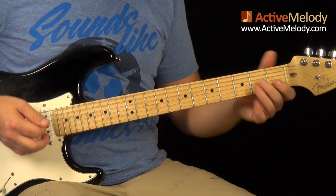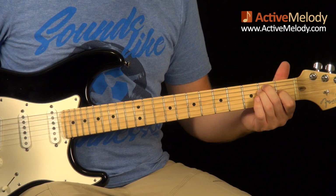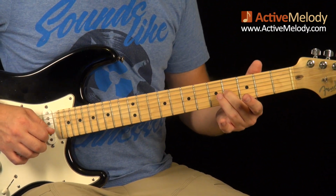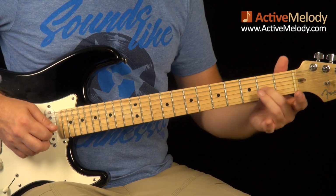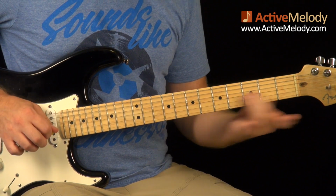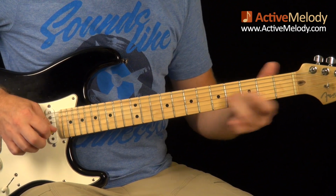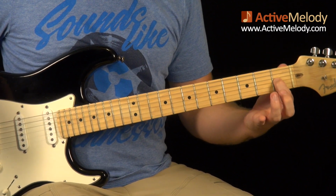But now here's how I played it. So I'm using hybrid picking, so I use my ring finger to pluck that 1 string, the open 1 string, open E string. Then I put my middle finger on the 2nd fret, 3rd string, and I slid up to the 4th fret. Then I hit that 1 string again. And then I go back to the 4th fret, and I slide down to the 2nd fret now, so we're just going backwards. And then that last note is the 1st fret, 3rd string.